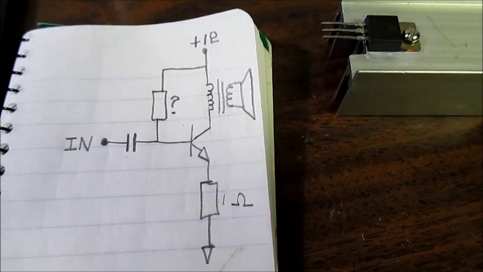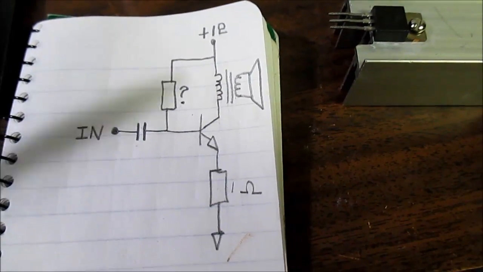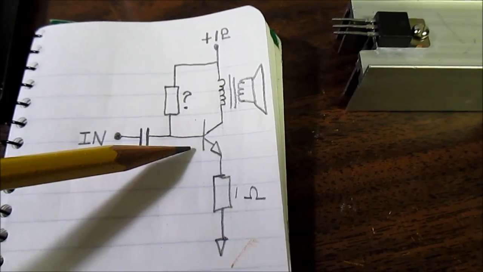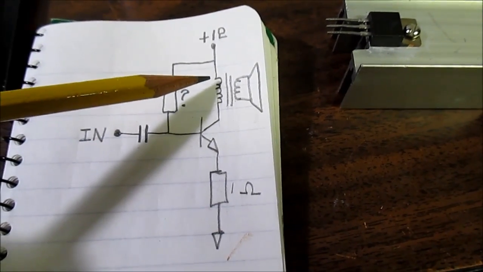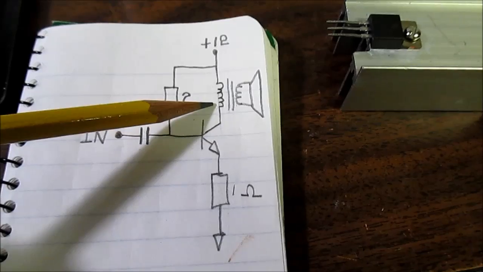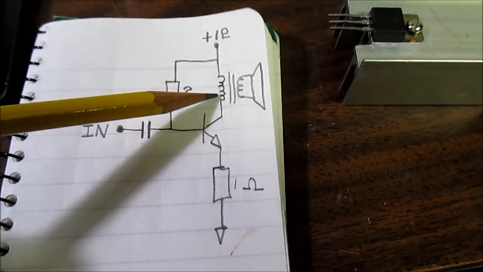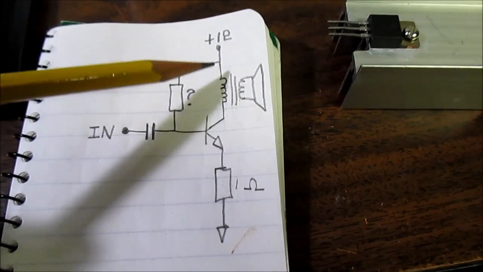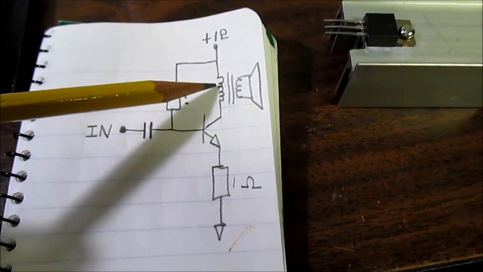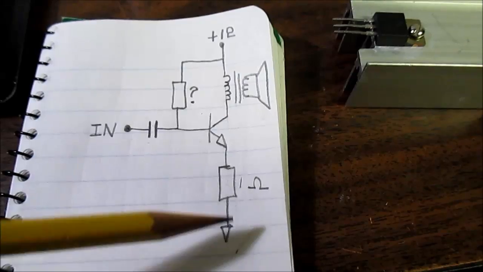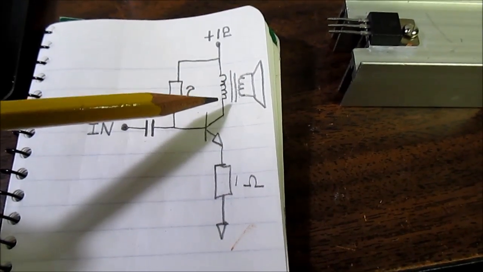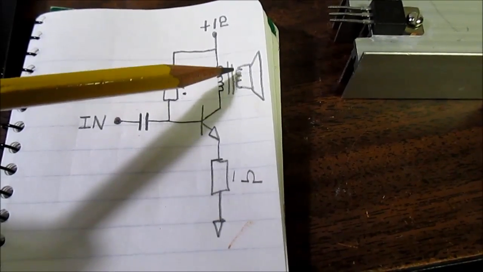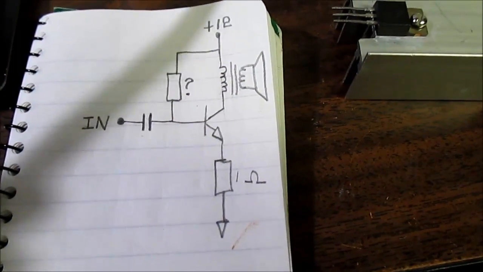Now, of course, it's not push-pull Class A, but it's still Class A, even though it's just one element here. And because we can't put DC into the speaker coil, we're going to use a transformer, and it'll just conduct the bias current on through, and any changes in the collector current, up and down, will pass that AC on through to the speaker.